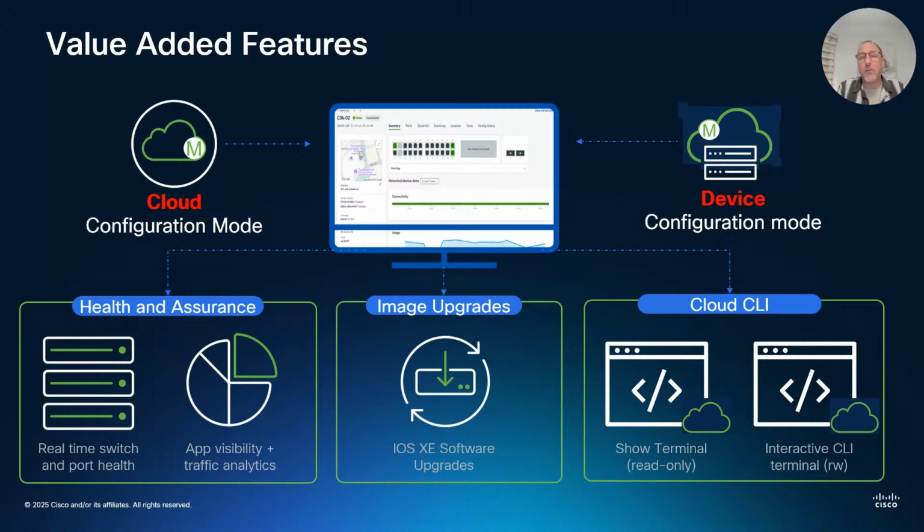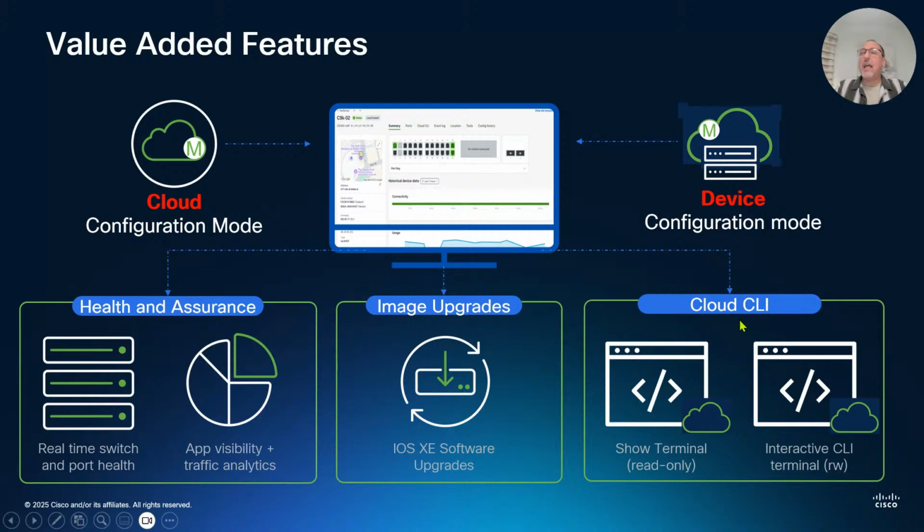Now, I'll talk about that in a few minutes. We got another slide on upgrades coming up. But I just wanted to show you that that's one of the things you can do. It's pretty cool. I just go into the GUI. I say, this network of 9300s, I want you to upgrade it to 17.15.4, and boom, all the switches in that network get upgraded. Pretty cool.